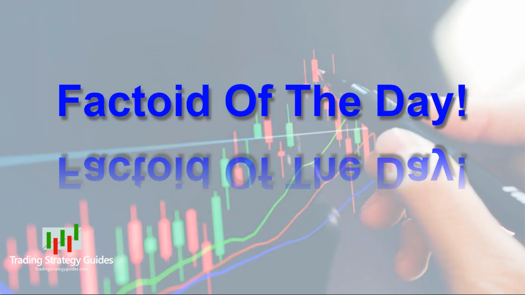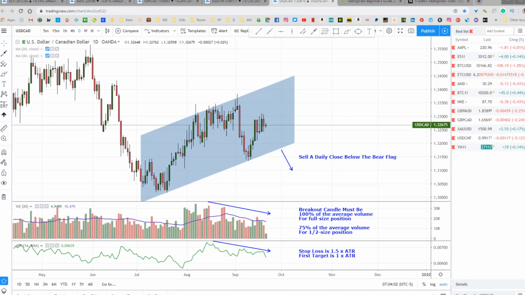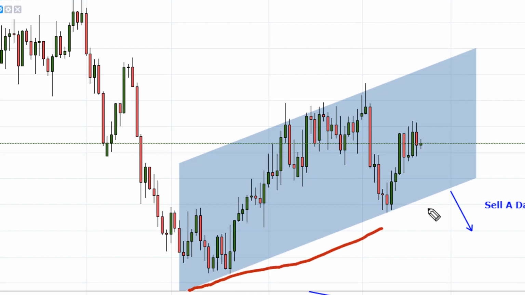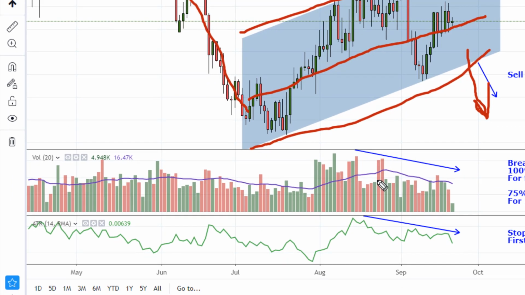All right, let's take a look at our USDCAD setup. As you can see, the USDCAD daily chart has a really nice bear flag right here. As required, the bear flag needs some bear to set it up in the form of this downtrend. Then the bear flag is this parallel channel in the opposite direction of the trend. We anticipate this to break to the downside, and I will only take a short trade on a daily close below this flag. We have a nice decline in the volume average, and the volatility here, which supports the consolidation.